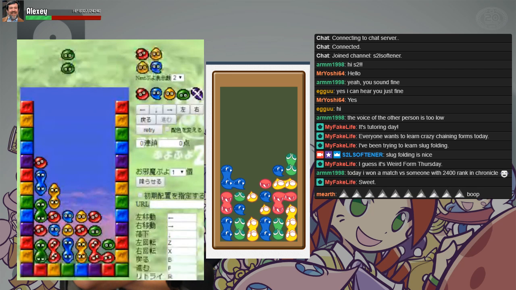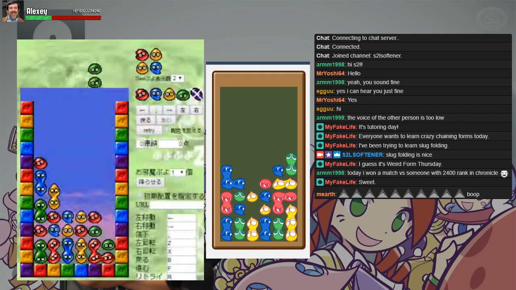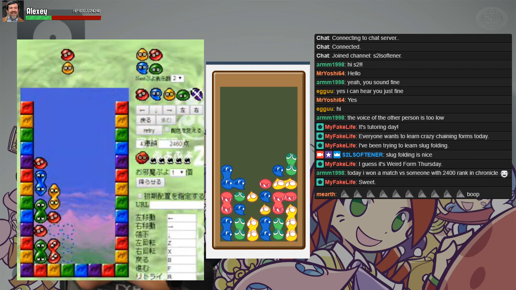Alright, just set that off. That's good. You made the first floor really well. Okay, let's just go again.